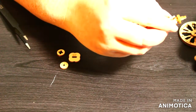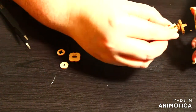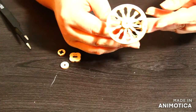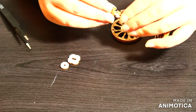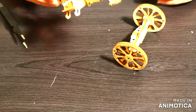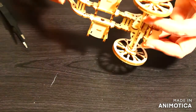The hardest part by far was putting the wheels and the carriage panels together. They're two pieces that have to be put together to create a specific shape, and the only way to do that is with this very tiny piece of wood that goes in the holes to connect the two pieces together. And this tiny piece of wood is probably about the size of an ant, so it's not very big. I had to use tweezers and just a lot of luck to get them in.